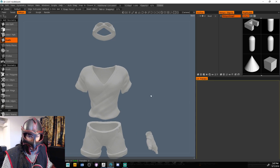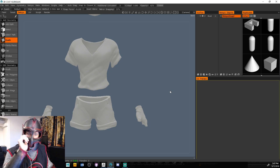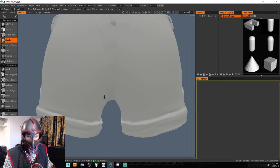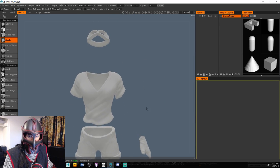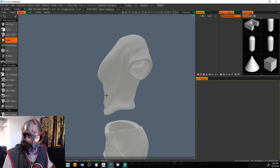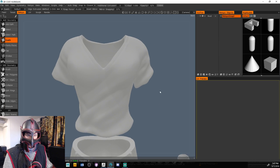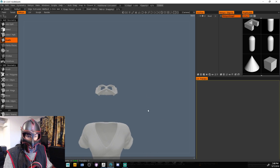Alright, so this should be fun. One thing to note is that the only thing symmetric in this is like the glove. This is close to being symmetric. This is very similar, so it might even be symmetric enough for me to go ahead and do symmetry with it. The shirt isn't necessarily symmetric, but it's also very close. So you can bake it with symmetry, but you have to make sure you mirror it before you start UVing. Otherwise, both sides will have the same UVs and it'll bake symmetrically.